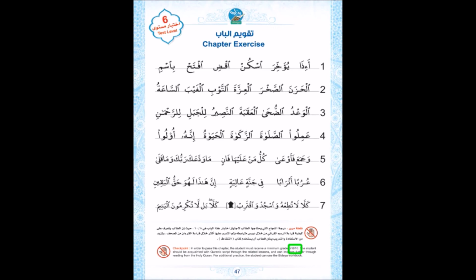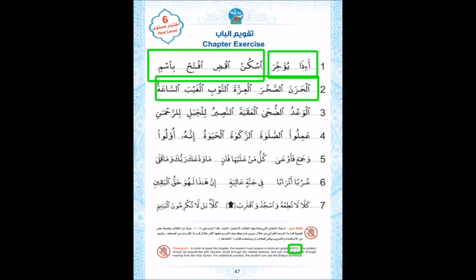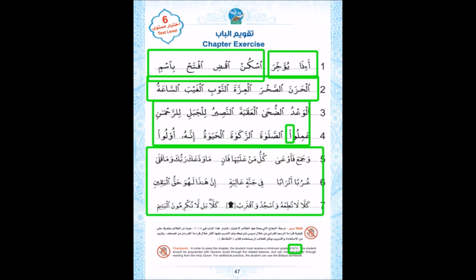The first line of this lesson has Hamzat Qata' as well as Hamzat al-Wasl, and the second line has 4 to 5 letter words with al-Ta'rif, the Hamzat al-Wasl with alam, and in our third line we have Lam Shamsiya. Fourth line we review Lam Qamariya as well as some of the exceptions like the ignored alif, and then in lines 5, 6, and 7 we have short verses selected from the Quran.